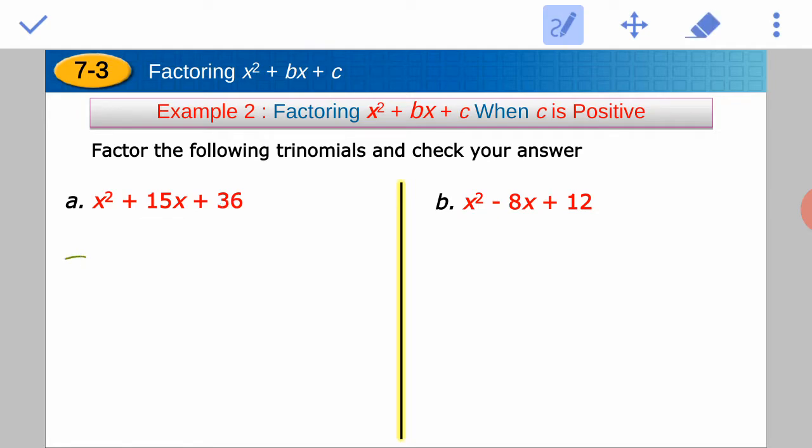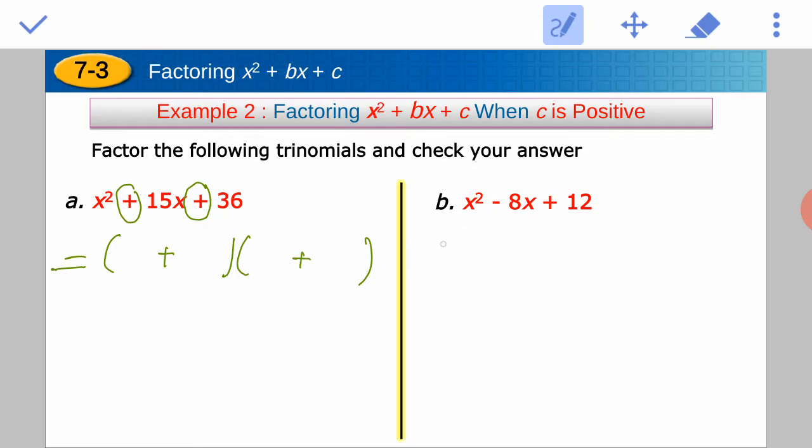If you're aware of the warm-up last question, its origin is the product of two binomials. So step number 1, you draw two parentheses and you set the signs. What about the signs? If the last sign is positive, the two signs are similar. Similar means they are the same, either positive or negative, like the middle one. The middle one is positive, so the two signs are going to be positive.